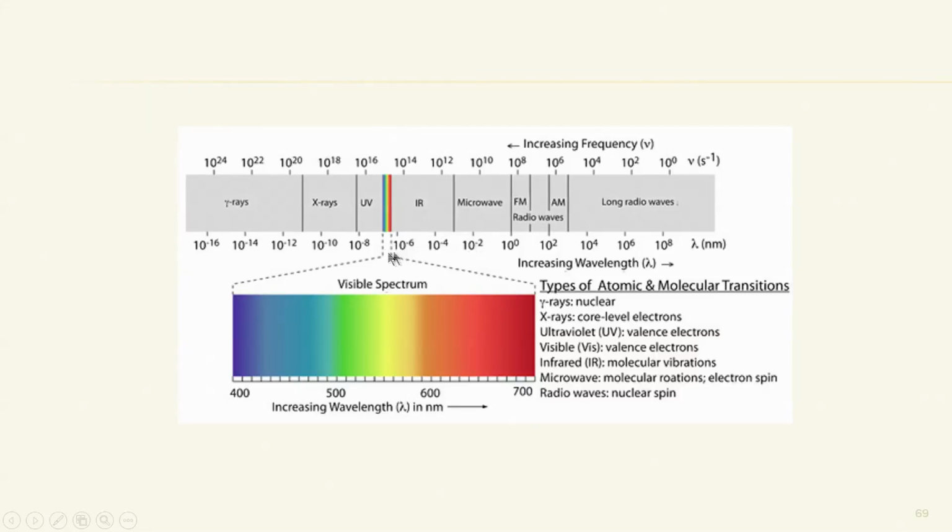They are slightly longer than visible rays, and then still longer than UV rays, and then it keeps on increasing: 10 raised to 0, 10 raised to 2 for radio waves, and then long radio waves are all 10 raised to 4, 10 raised to 6, 10 raised to 8 centimeters. Okay. So, that is the increasing wavelength. As the frequency decreases, wavelength increases. That is the inverse relationship we keep on talking about.